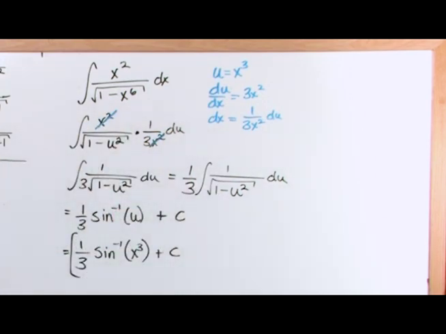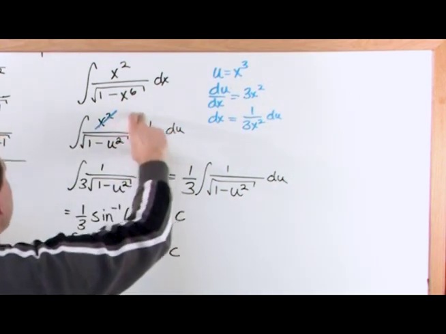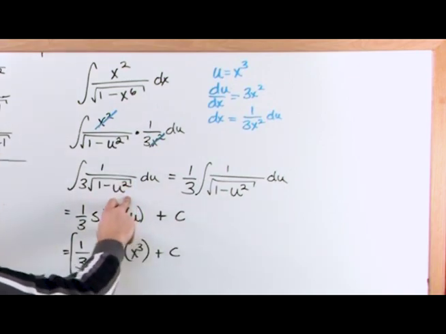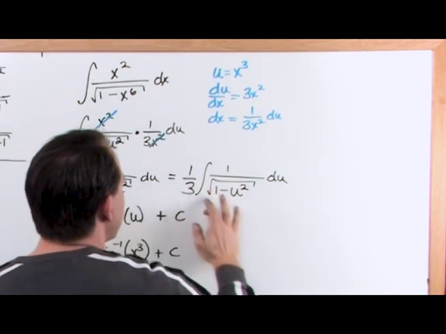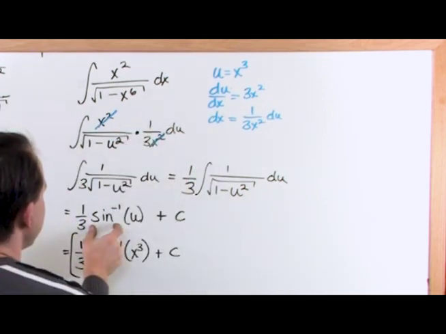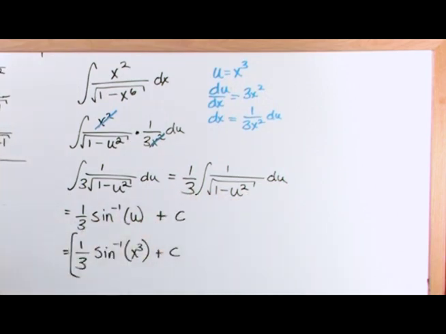which is the whole point of doing a substitution. You want to get that cancellation in the numerator, okay? And then we pull out our 1/3, okay? We have 1 over 1 minus u squared on the inside, and this integral is exactly given in our table over here of inverse trig functions as the inverse sine of u. That is the integral of this, is the arcsine of u plus a constant, okay? And then at the end of the day, you just plug in what you used for u in the first place.